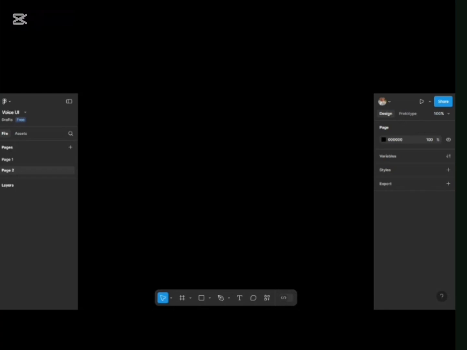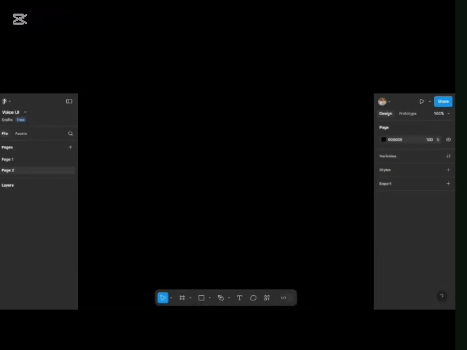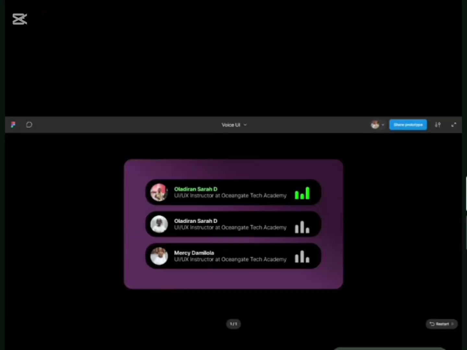And then we'll be furthering it, and I'll be showing you guys the tools to use and so on. But for right now, for our practical session, I'll be doing a simple test of indicating a voice UI. You want to indicate a voice flow in a design. So that is what we'll be working on right now. So let's move on with that.